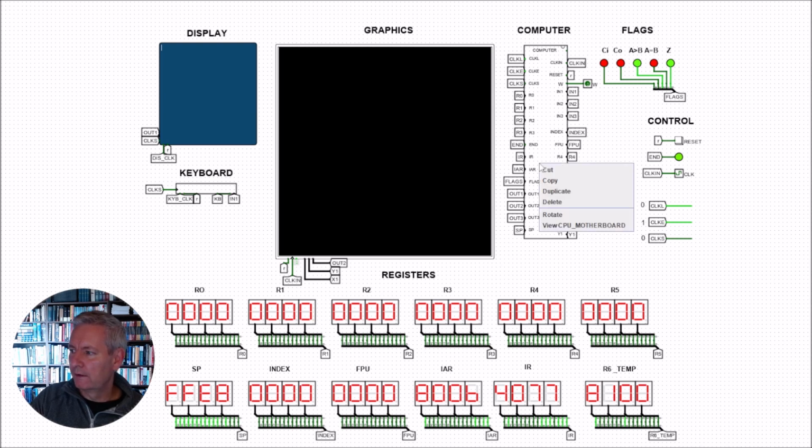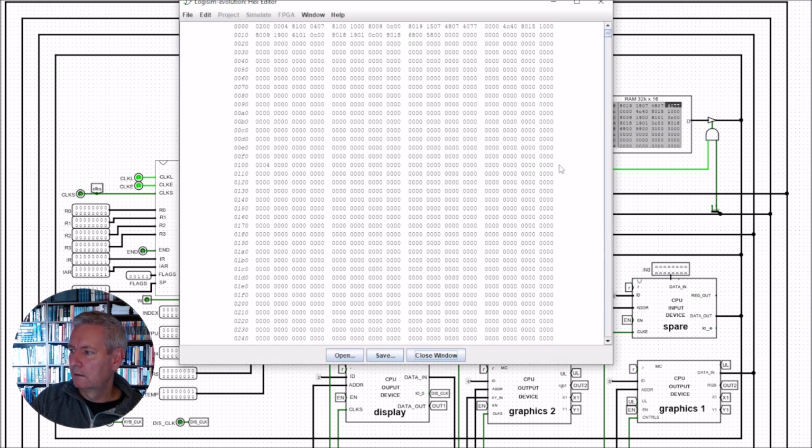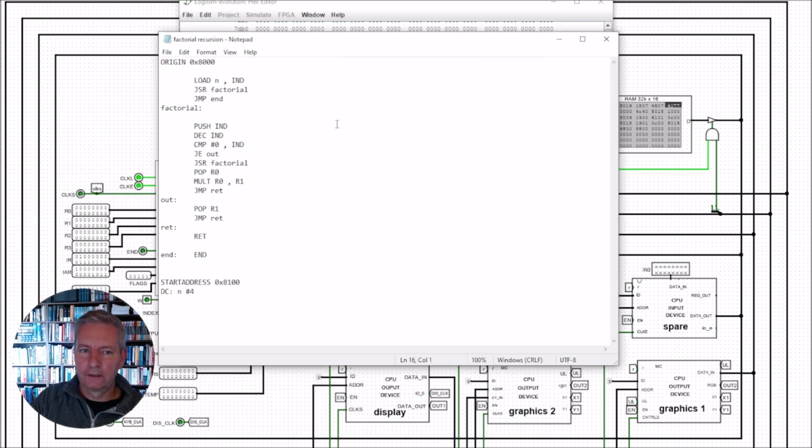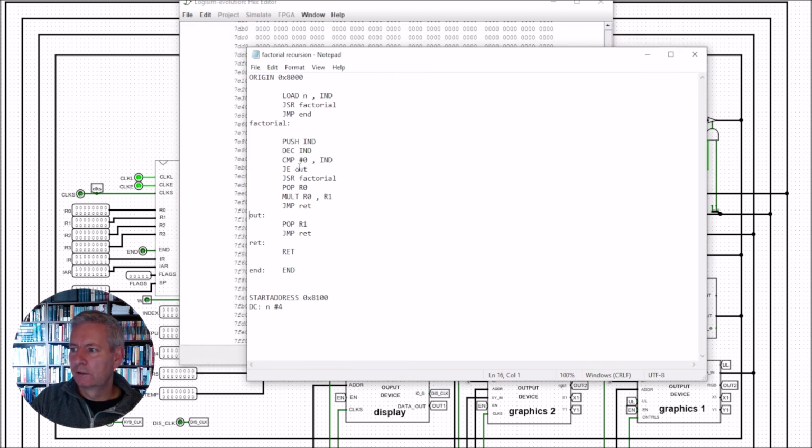So let's have a look and we'll see the values on the stack. It's maybe a little bit small, but I think you can just about see it. So it's put the first return address in the stack and the number 4. So this first return address, if we look at our piece of code, must be after the first jump to subroutine. So the first jump to subroutine is here, so the first return address is this return address here, which is just the end of the program.